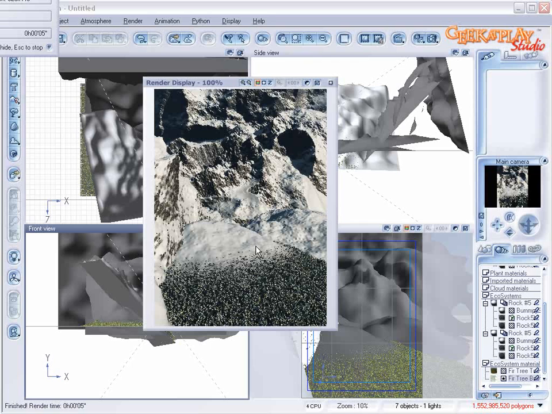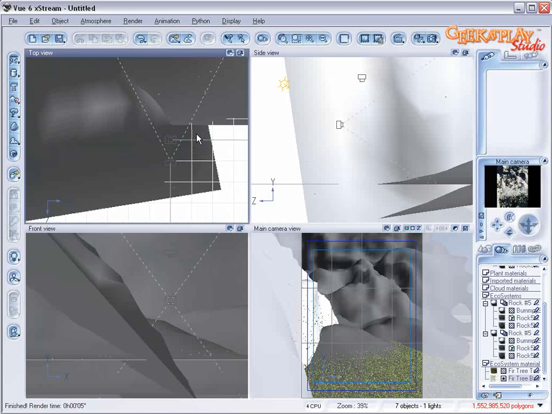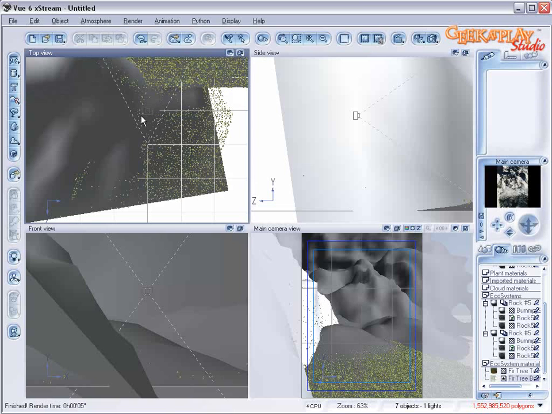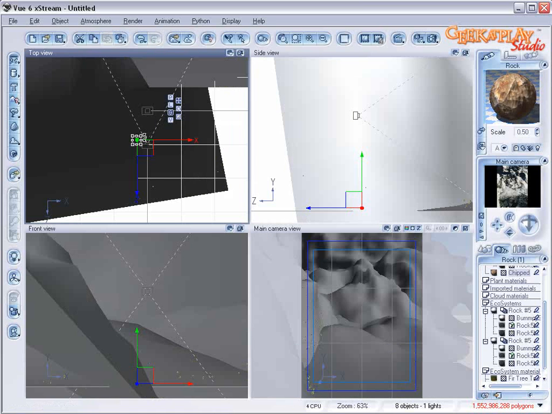A couple things we can do is apply more snow here, makes it look like there was an avalanche. But this looks very good, so let's leave it like this for this tutorial. We're going to turn our attention to the foreground and we're going to create some rocks right about in this area. So let's go ahead and click on the rock icon.